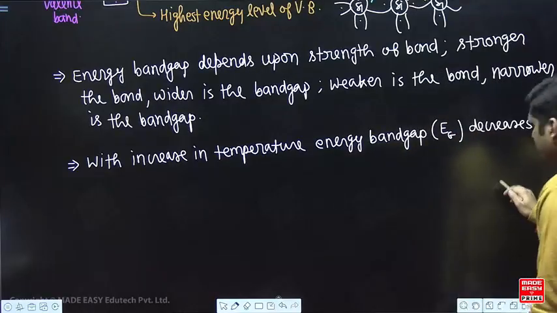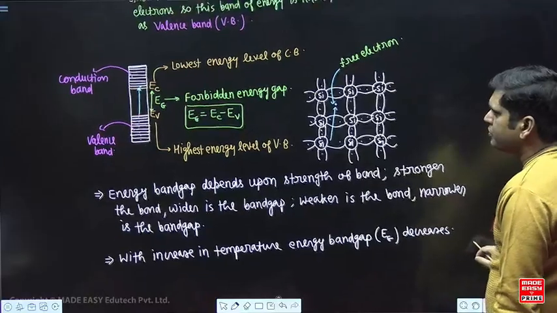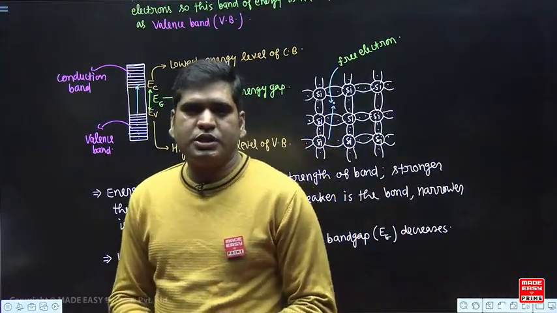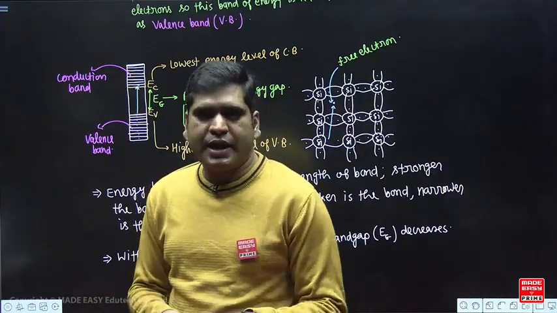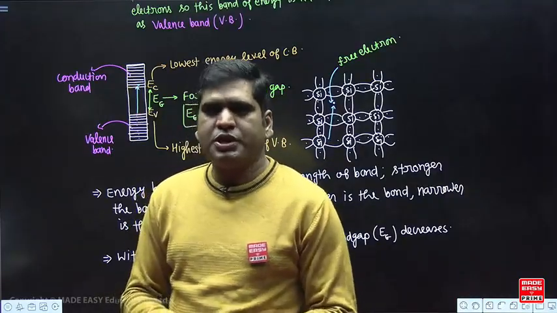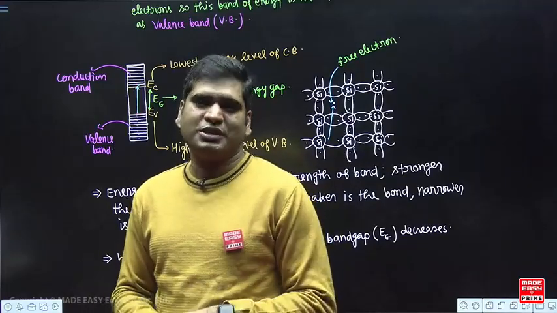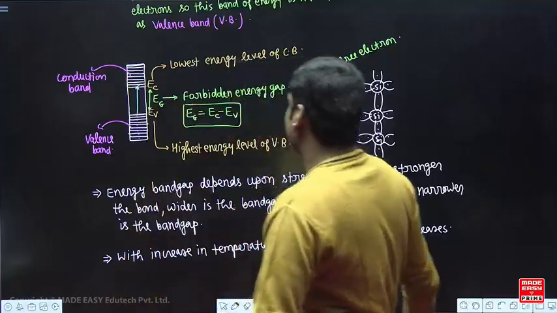So from this discussion we can conclude that the material's behavior for electrical conduction will be decided by this band gap. If this band gap is wide, then the material has less probability of being a conductor, and if it is narrow, then it has a high probability of conductivity. So we would be classifying materials based upon the width of the band gap. But before that, please write down this.